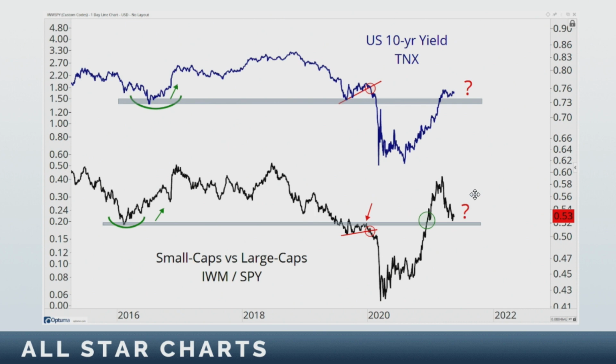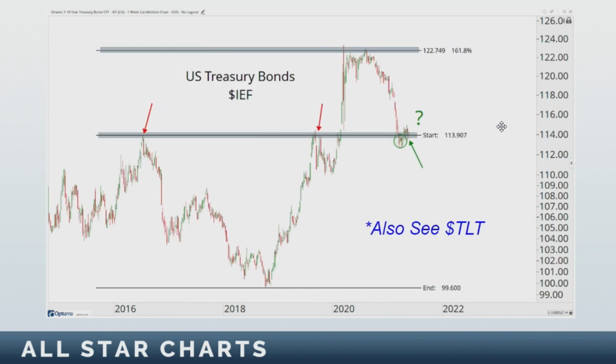Notice how close these two look. We're looking at the small caps versus large caps ratio and the U.S. 10-year yield overlaid. So what are we thinking here? If small caps continue to underperform and they really get slaughtered and we lose these former lows, what's that say about the 10-year? I think we're below 1.4. I think bonds are ripping. How are stocks doing in that environment? Probably not too well.